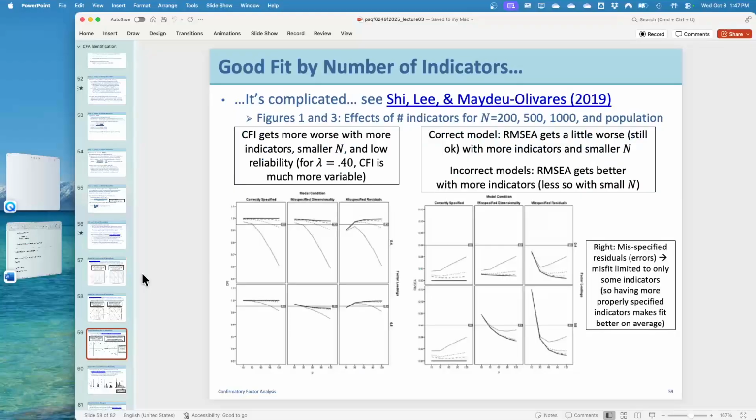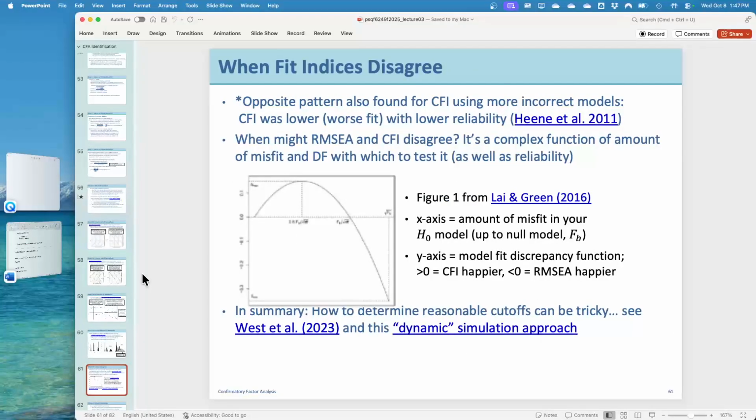So there's more. What I will tell you is there is a newer version of this called the dynamic simulation approach to model fit that you see people trying to make a thing out of. I think it's a good approach. It's just harder, and I don't know at what point you'll see it adopted in your field's journals. So I'm not dwelling on that now. But leave room in your mind to know that model fit is still evolving.